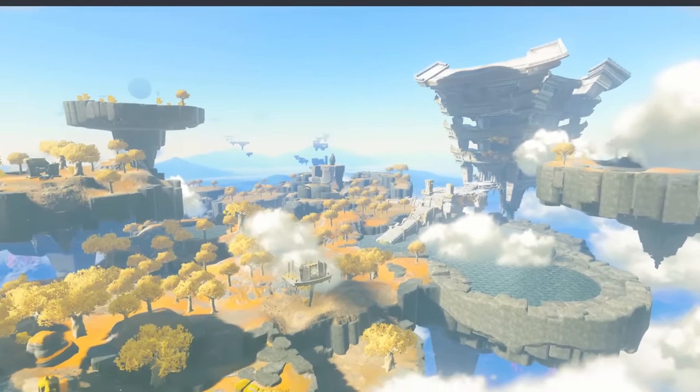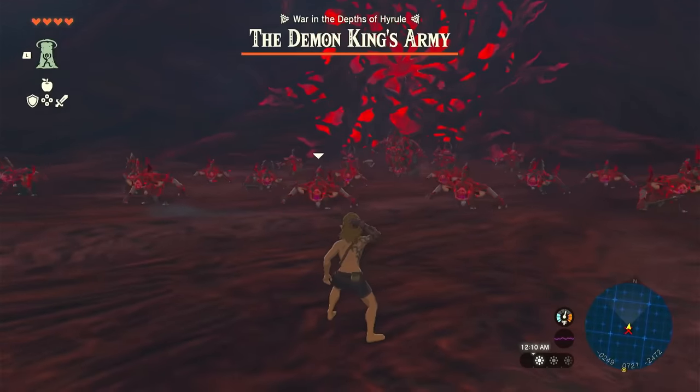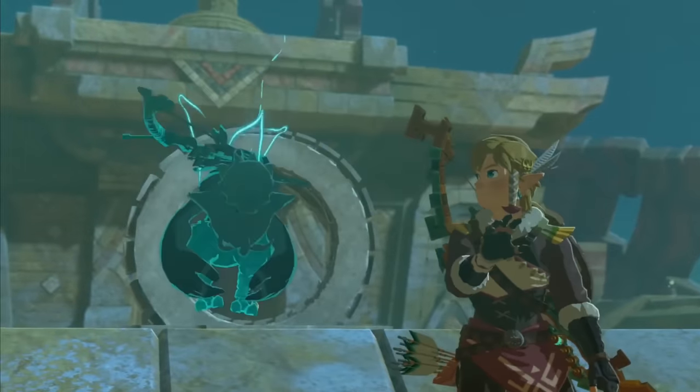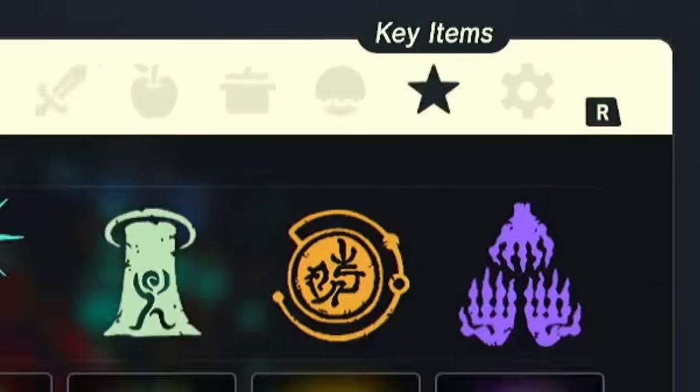Obviously, I didn't want to just do the tutorial island. I want a real challenge, but I can't just beeline it to the end. I have no damage. Unless we could use the sages to deal damage for us. Sages are like little minions that stick by your side and have different abilities, which can deal damage. They're also key items, so it's fair game.